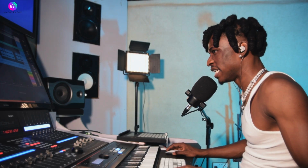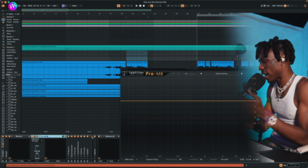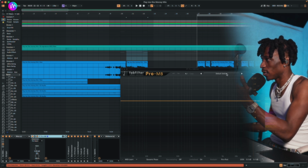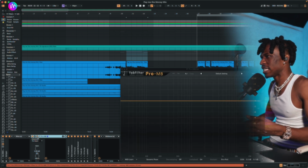That out of the way, the next thing we did, so I added Pro MB, but this Pro MB went back to default settings, because I made this about two months ago. So it went back to the default setting, but yeah, I added Pro MB. I feel like correcting it now.